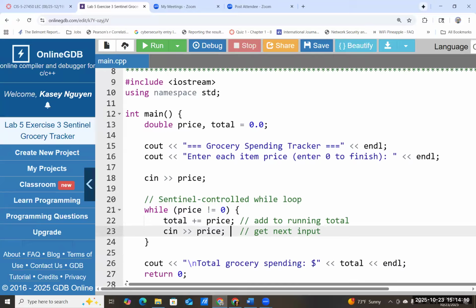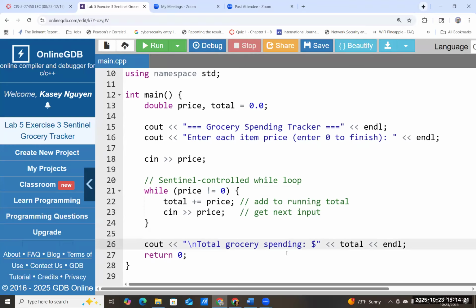So once I'm done, as a user, I'm going to type in the 0, it's going to check true here, and it's going to exit the loop, and it's going to display my total spending for grocery. So line 26 simply is a cout. We want to show the total spending, and we bring down the total variable that adds up all the prices, right? And then we return 0 and you close the curly brace and we're done.